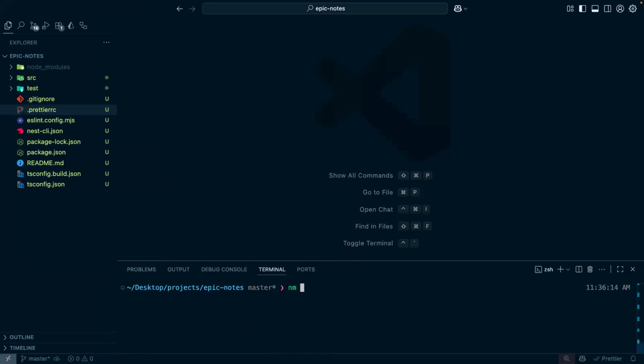Say npm i @nestjs/swagger @nestjs/config swagger-ui-express express-rate-limit. So I guess this is all.